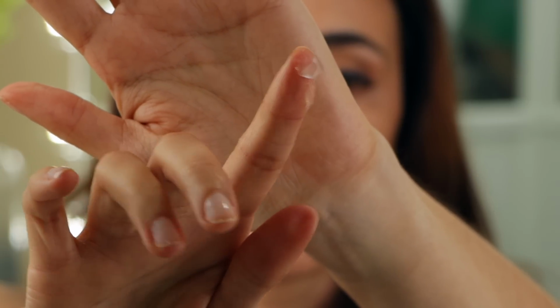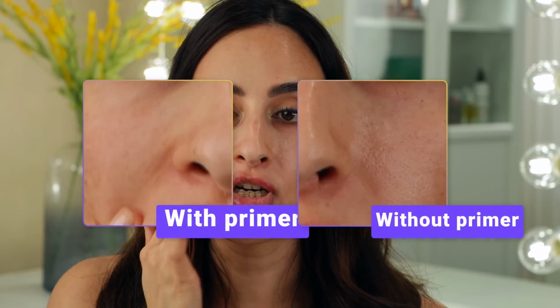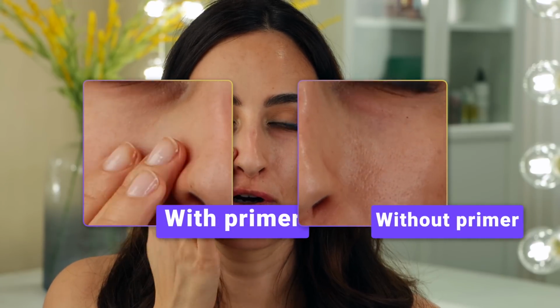This is what it looks like. We're gonna take a small amount, and I like to kind of work it in there to fill the pores instead of gliding down in only one direction. This is a very silky primer. It definitely looks like it's blurring a bit.